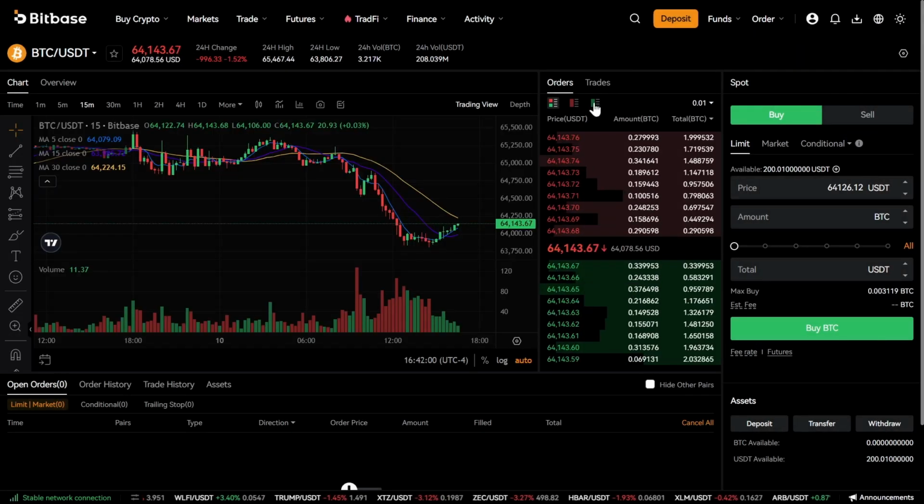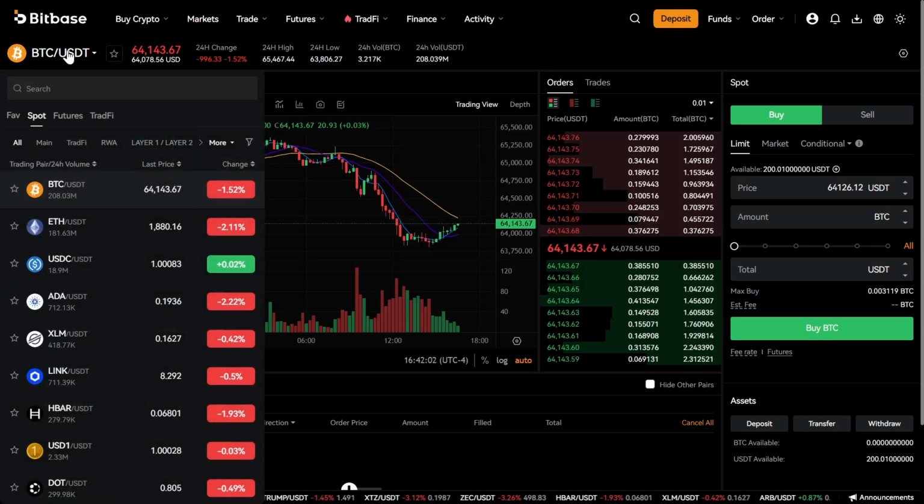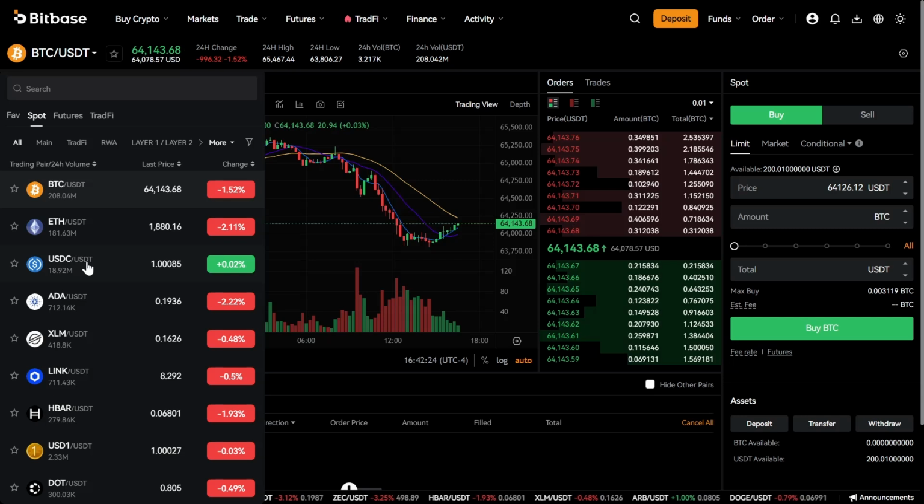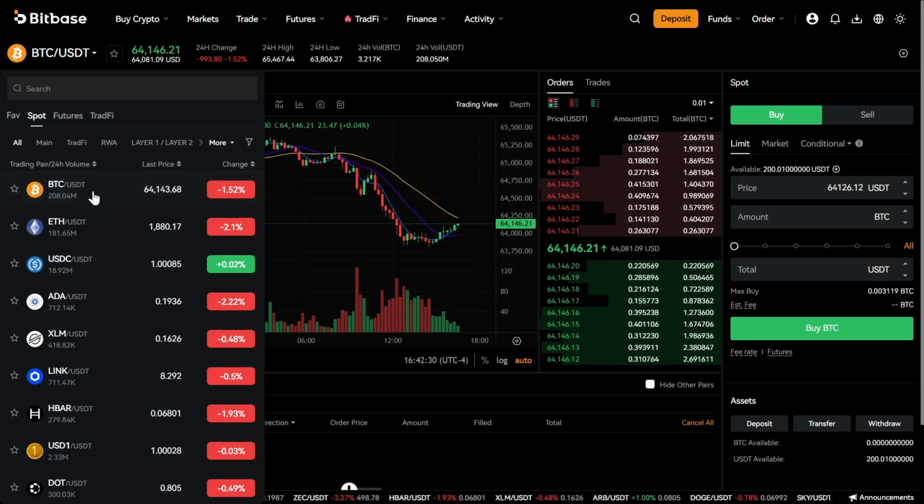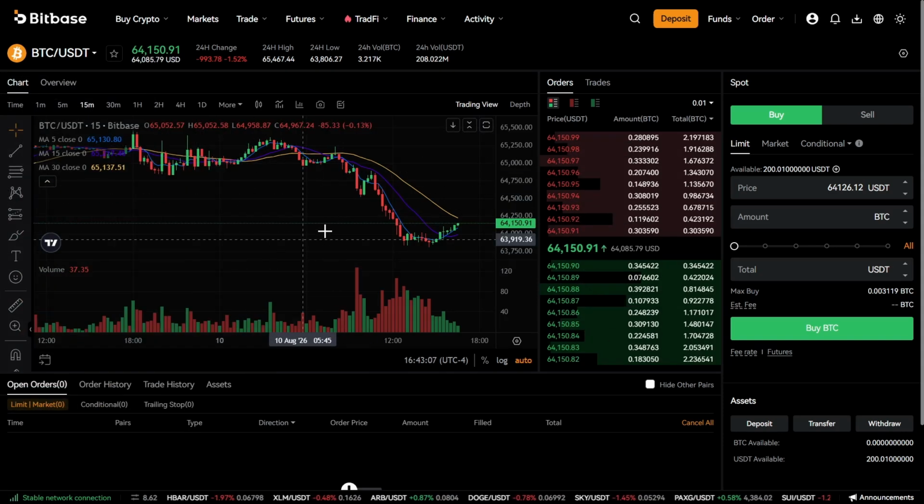In the top left of the dashboard is where we can choose the token we want to trade. These are all trading pairs. The first asset is what we're buying or selling, and the second is what we use to pay for it. For BTC USDT, we're buying Bitcoin with USDT, and spot trading means we own Bitcoin itself without using leverage. Under the trading pair, we have the TradingView chart.